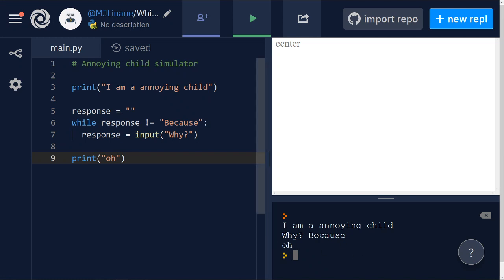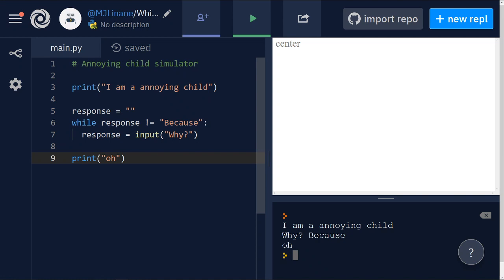So we can make this continue on and on, right, for as long as we want. The user won't actually know why this is just running and what keyword they need to break out of the loop. But why did all of a sudden line 9 print when we entered "because"? The computer is going to execute the code from top down, right? And meaning sequentially, right? So it's going to go through line by line.